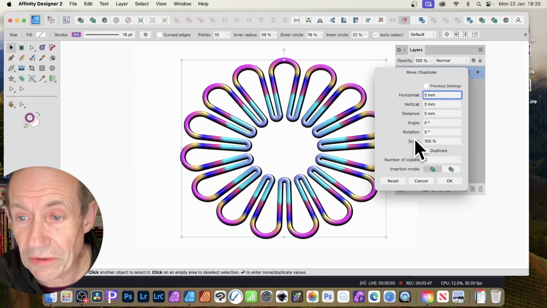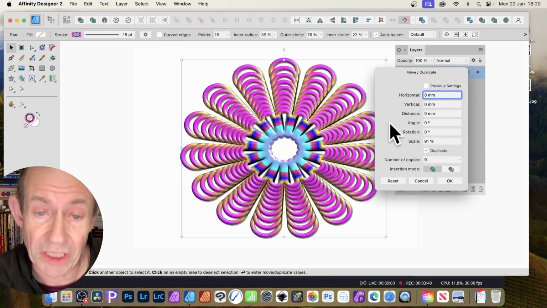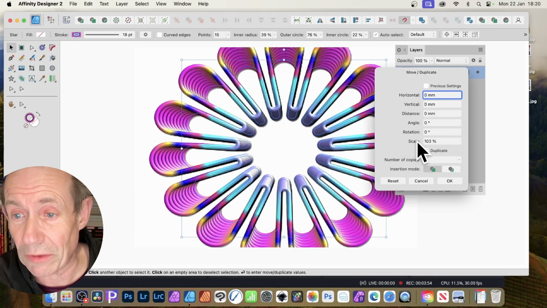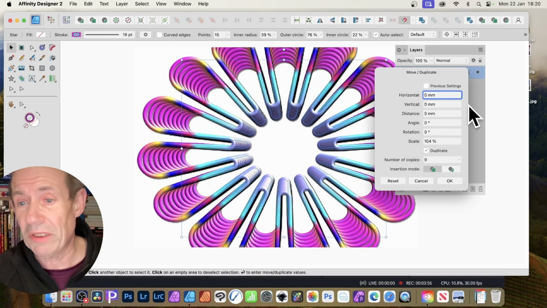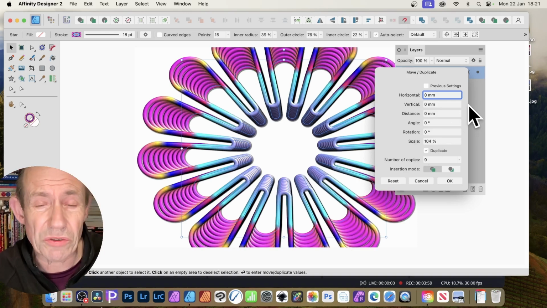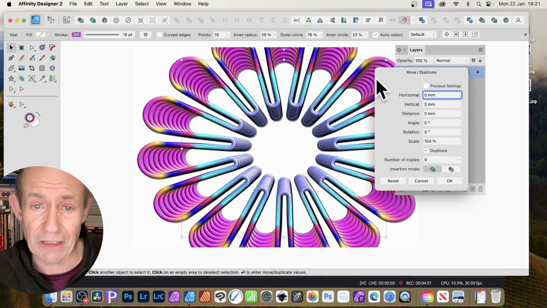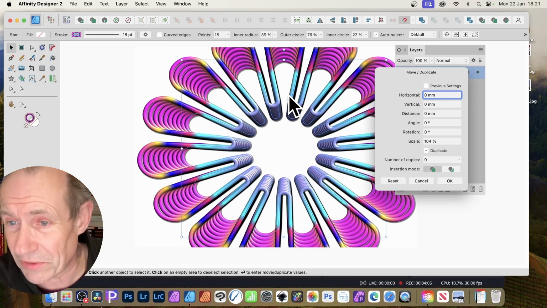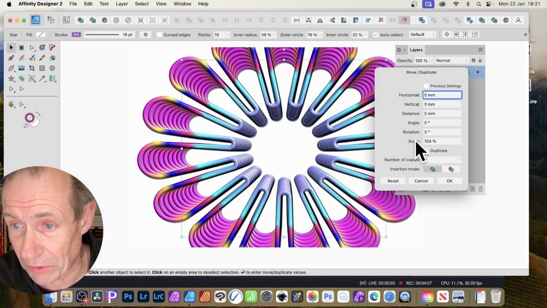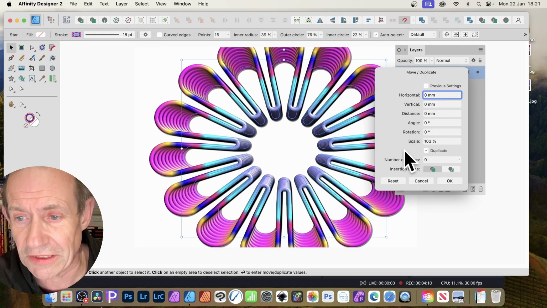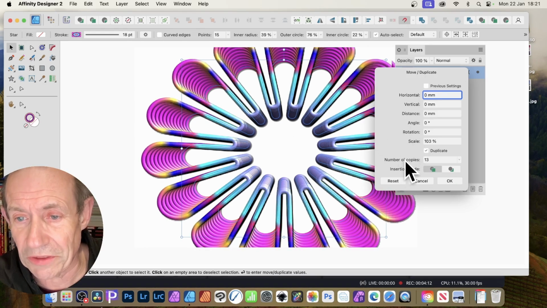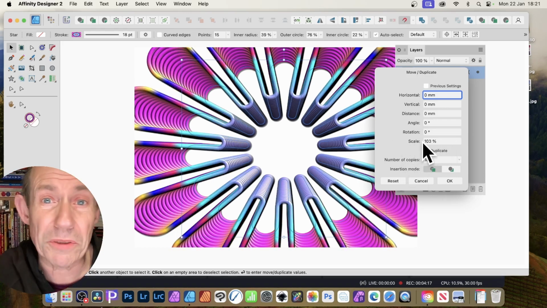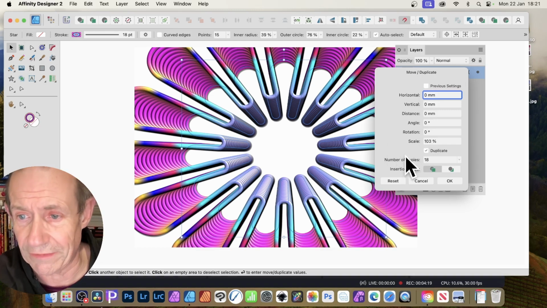Also, what you can do is you can go for scale. Now you can go inwards, which I think is quite nice. But I actually quite like always going the other way. Now, it goes out quite rapidly, so you might want, especially with 9, you might want, say, 104. Just try it with that. And you can see you get this lovely three-dimensional effect. And this does look a bit more three-dimensional. Now, it's not particularly super smooth. It would be nice if it was to create really three-dimensional designs. But I think number of copies, you can then start to increase that. So if you just make certain, because you can push it to 115 and it just flies off the screen.